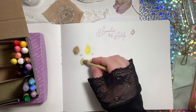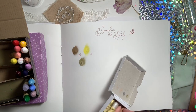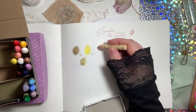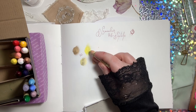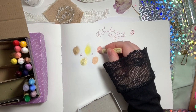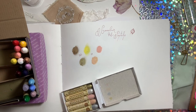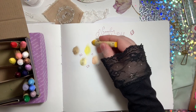Okay, I think this is like a rich pale gold or something. This is number 114. So the 112 and the 114 are in the same iridescent gold spectrum. Then we have number 233. And then this one is number 230. I think it's like a rose ochre. So I will try and list these down below and try and find the color names as well.